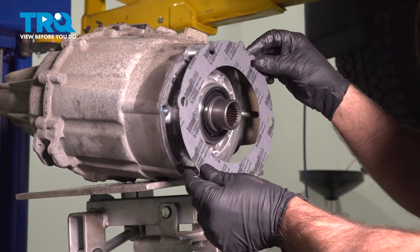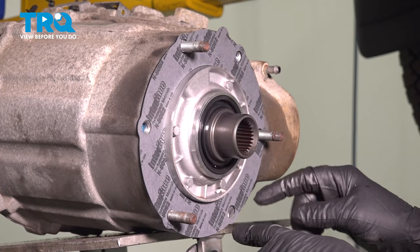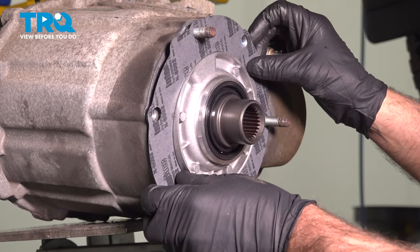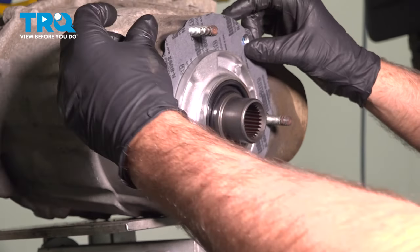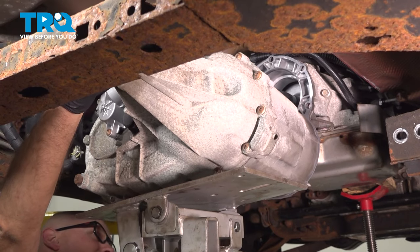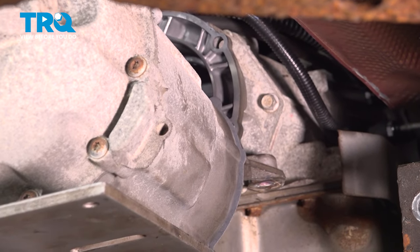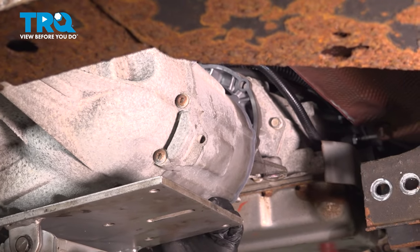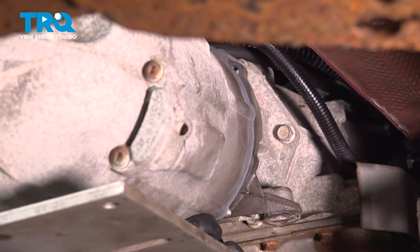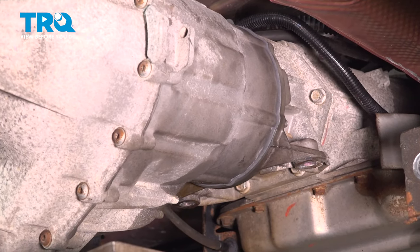Now we want to take the gasket and just line it up. And that looks good. It's only going to go one way. See, this doesn't line up, so we need to move this. That lines up right there. So this tab, for this vehicle anyway, goes right here. I'm going to raise this up. Slide that in place.